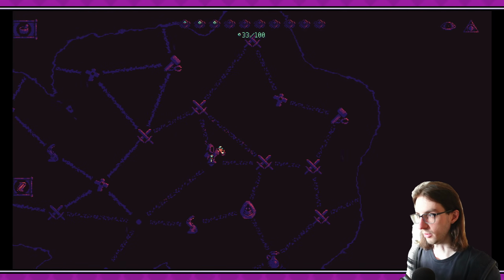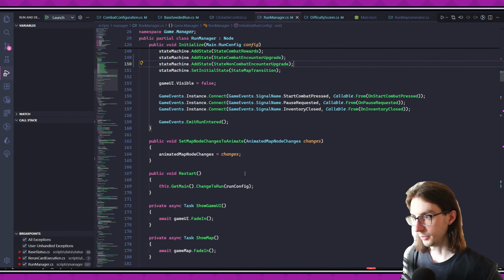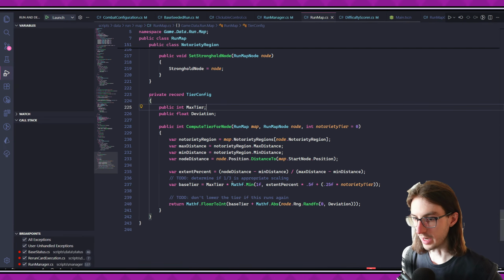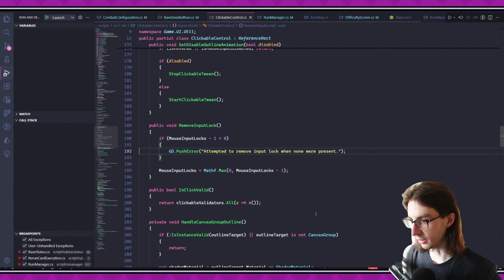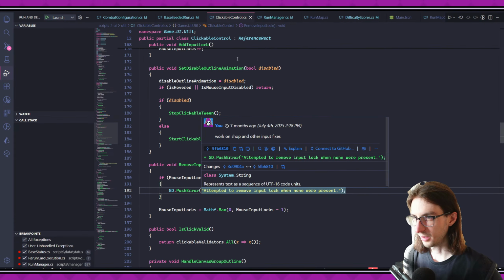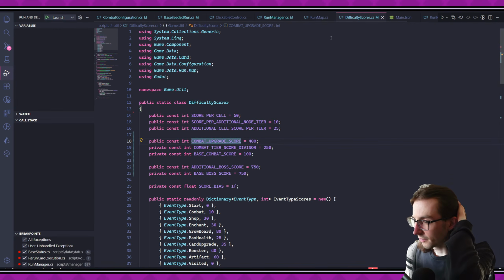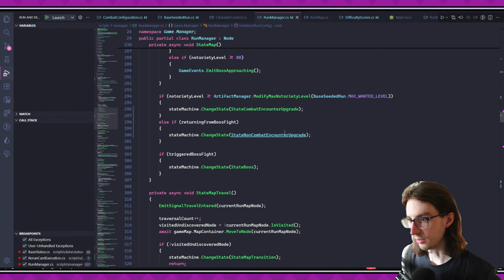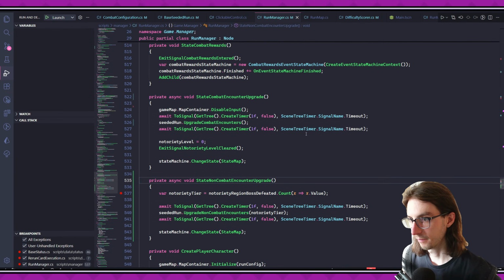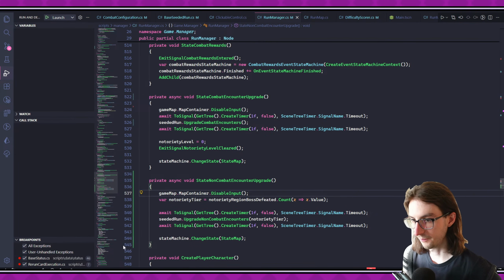I think my math might be wrong there, though. Oops. I go to my run map here. Am I still getting that debugger error? Attempted to remove input lock when none were present. Why is that happening? It's always something. Oh. I forgot to add this line here. That should fix that.